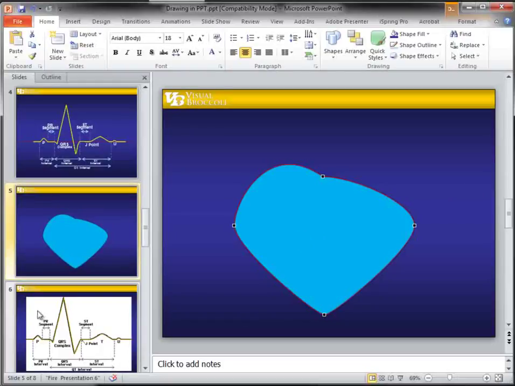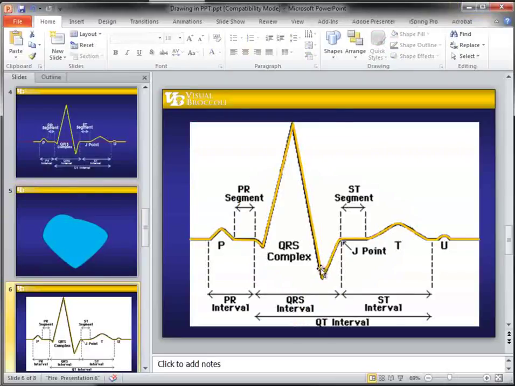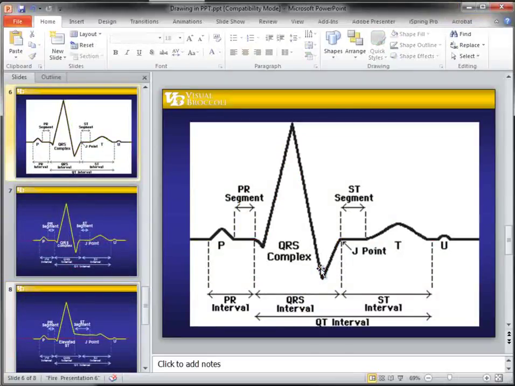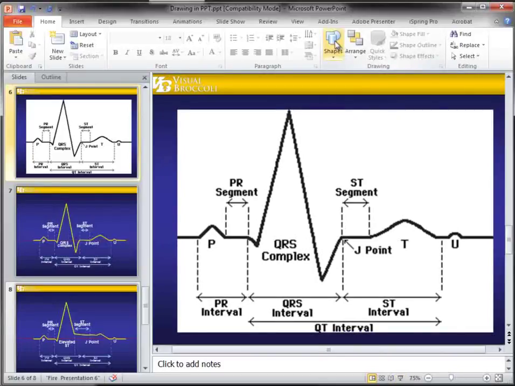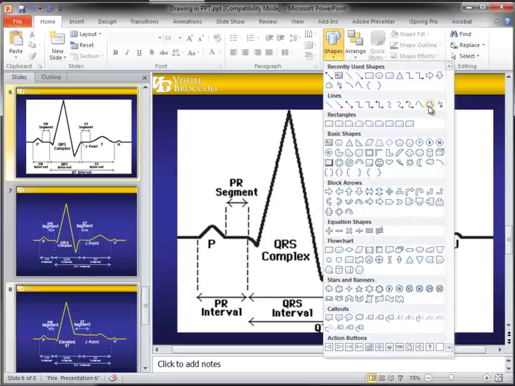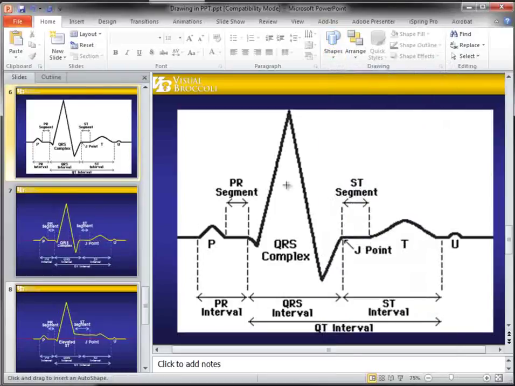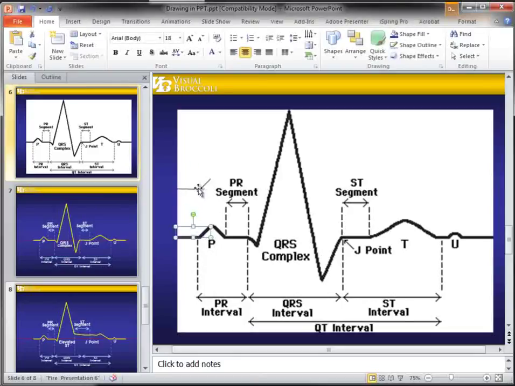Let's go ahead and draw this EKG. And we're going to get rid of the circle or the line we already have in here. To get started, I'm going to zoom in just a little bit. There we go. And I'm going to go to the shapes, and I'm going to use the freeform tool. Now I'm going to start clicking here. And now all of a sudden you're seeing I'm clicking, but nothing's happening. Well, actually it is. If I come down here, you'll see this line. And the problem is the line is very difficult to see with the black background. So I'm going to hit enter to apply it, and that's not going to work for us.